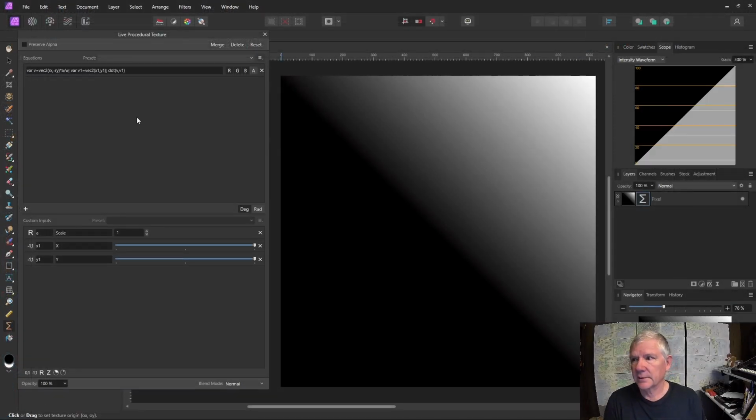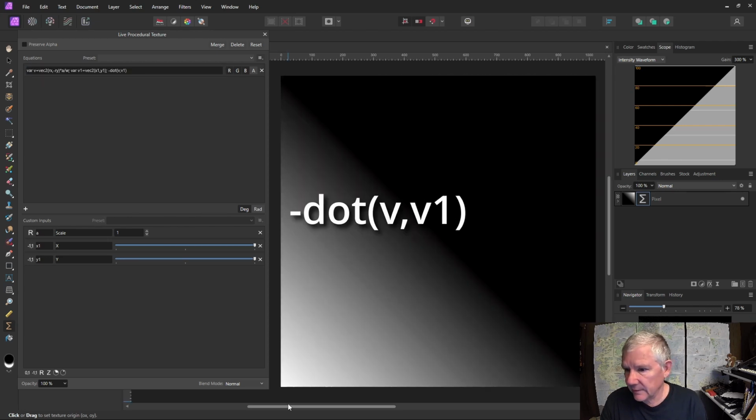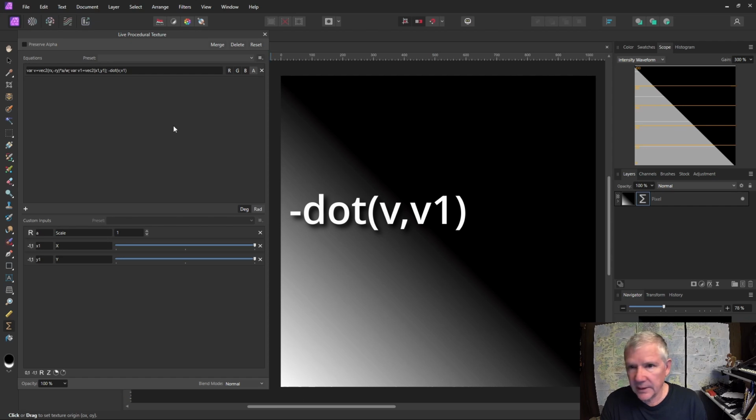I get this. So when the coordinate system is aligned with this vector, which is the 1, 1 vector going off at a 45-degree angle, that will be at its maximum. And then it decreases as you move away from that position. Over here, there are negative numbers because the cosine is negative in that area. So I could bring that up. If I just invert this, I could see those negative numbers over here. So yep, there they are.